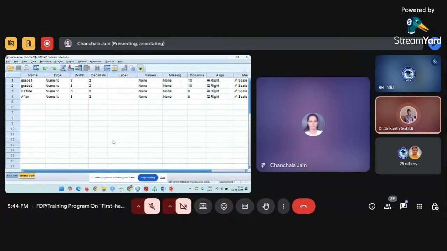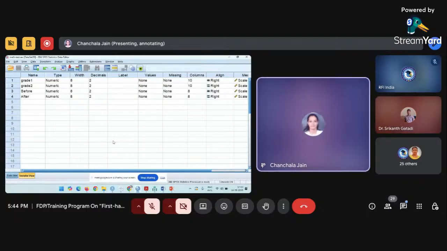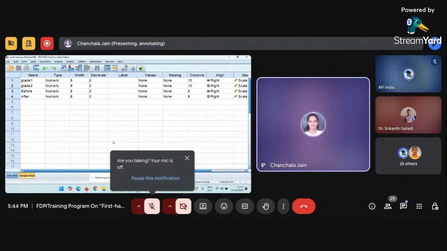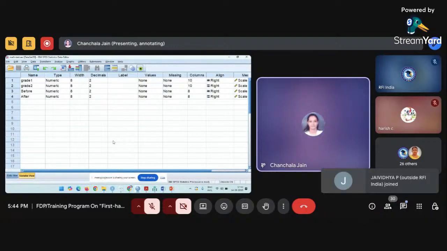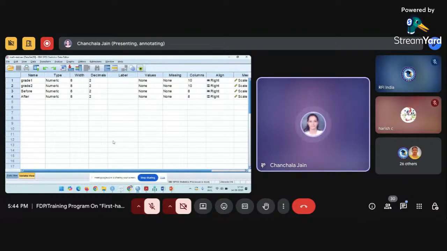Madam, you have provided this sheet in the WhatsApp group, madam? Yes, sir. I hope you people have received it. You have found? Yes, ma'am. Okay, ma'am, thank you. Those who do not have this sheet, I am requesting them, go to the WhatsApp group and please check. I'll give you a few seconds. Please go, check and download it. Once you are ready, please tell me so that we can proceed. Meanwhile, if you have any queries regarding what we discussed, you can ask me, while people are opening the sheet.